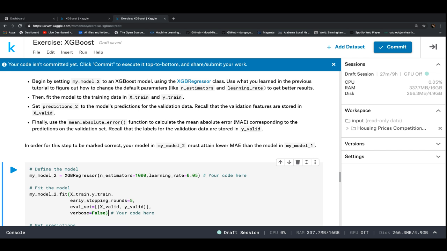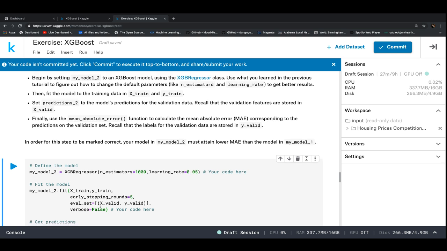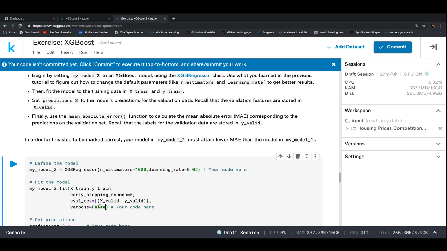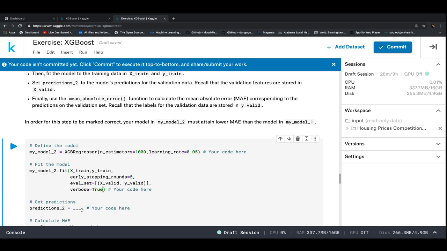Yeah, whenever it sees that your learning rate is plateauing, like it's not improving anything, then it's going to stop. And then this evaluation set will allow us to see how the model's doing on a learn by learn basis based on our validation data set.